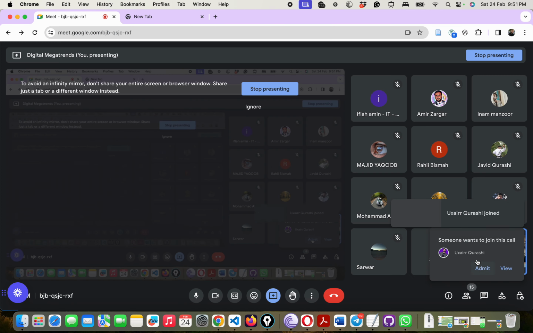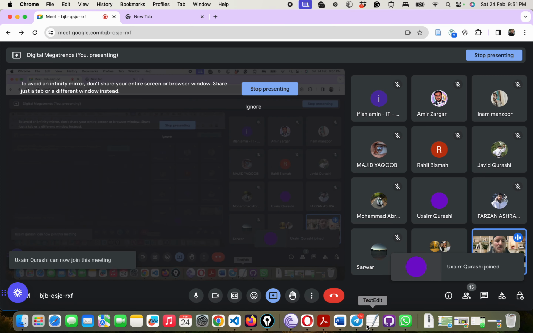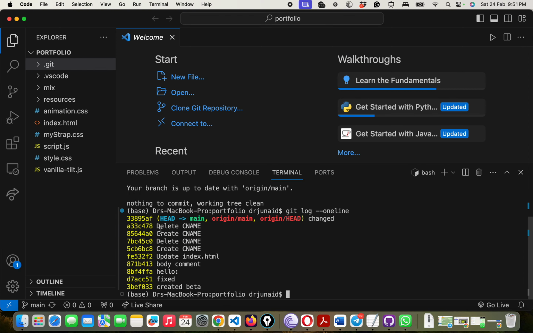I'm not having any branch. We could have a branch, and then it will show us those branches. Okay, now this is my HEAD. This is that head pointer which we are talking about, and this is the short form of the ID, what is called an SHA. This is the SHA, the hash code.